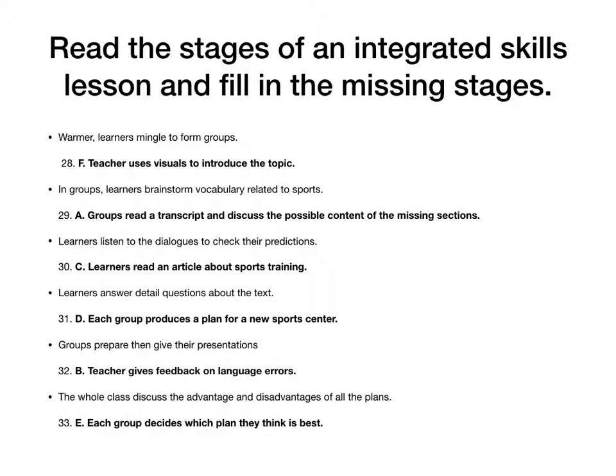Then we have groups prepare, then give their presentations. So each group produces a plan for a new sports center because they have to present something, right? And then they give their presentation. After the students give a presentation, the teacher gives them feedback on language errors. And at the end of the class, the whole class discusses the advantages and disadvantages of all the plans, and each group decides which plan they think is best that they want to act out in the future.